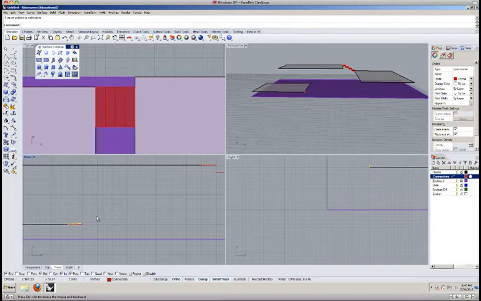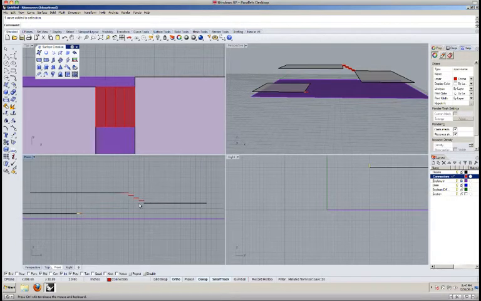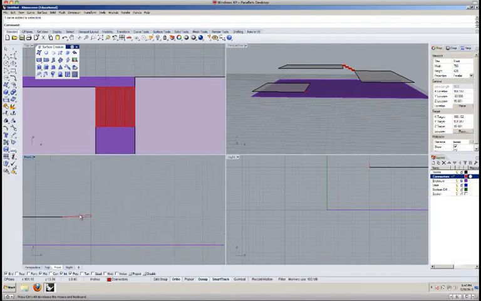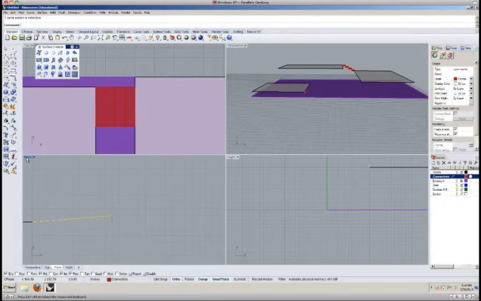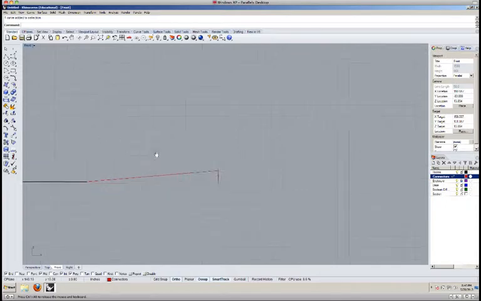So let's say we want to keep it at exactly 1 to 12, but we want to scale it so that this connects with our upper plane here. The easiest way to do that is by using the scale 1D command. So I'm going to maximize this front viewport, get this out of the way for now. And the scale 1D is basically a way to stretch it, right?